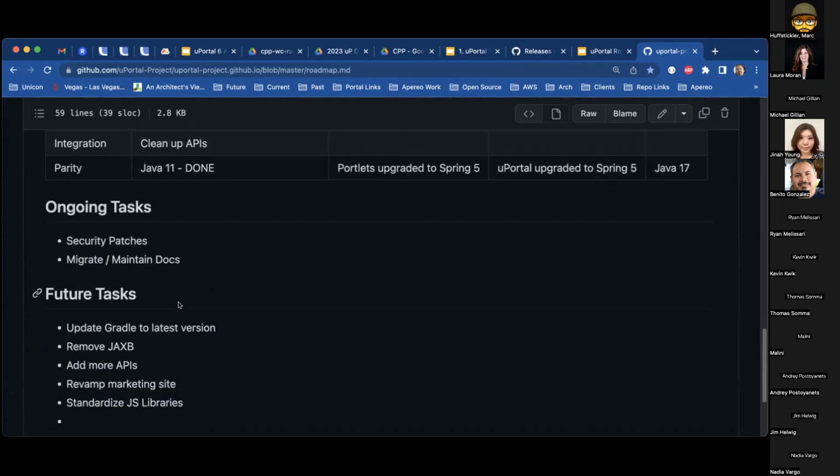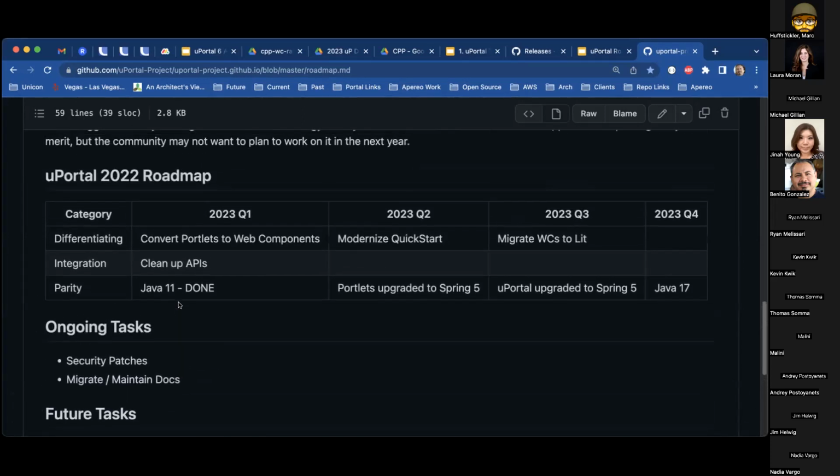I could go on about the resource server and what we're going to do with that mess, if you're familiar with it and want to hear about it. But those are all the things we've currently added to the roadmap, and then what we're talking about now. At the very least, out of this conversation, I would like us, as a group, to brainstorm when we want to target the release of uPortal 6.